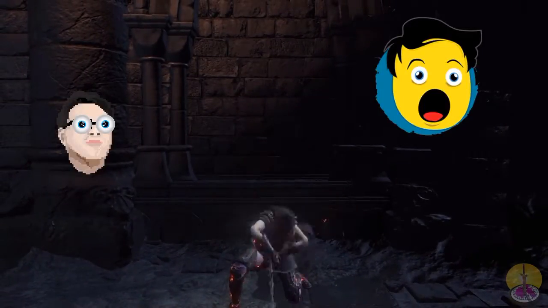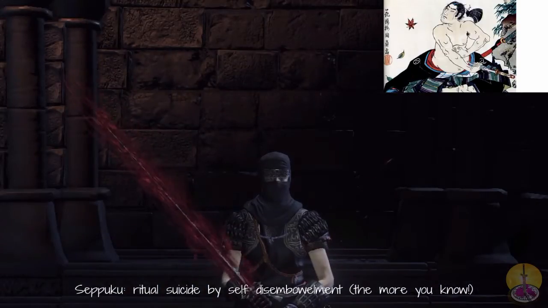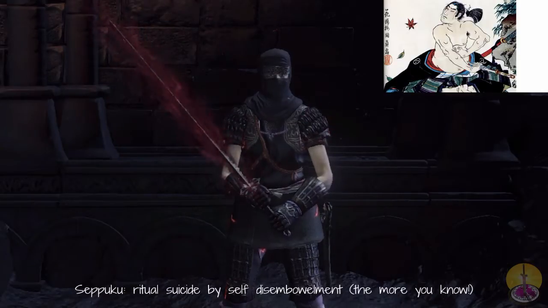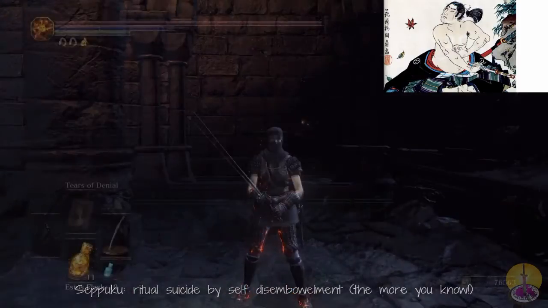Holy shit! That's a little brutal. I was expecting cut in the hand, but no. Let's just commit seppuku right here, right now. We don't need to fight. Holy shit, that's a bit overkill. People don't normally get up from that. Normally. Like in Dark Souls.